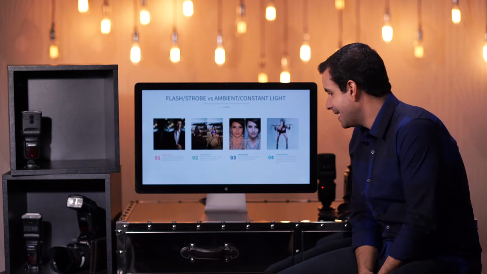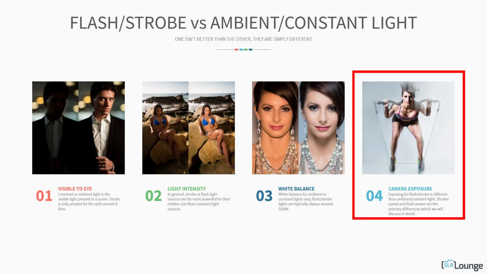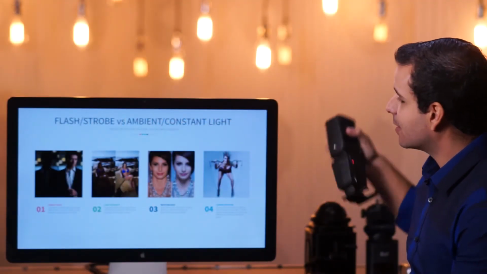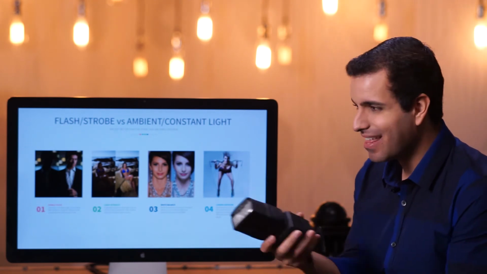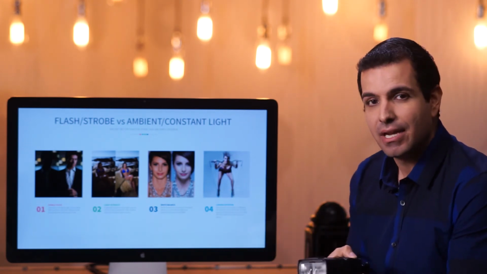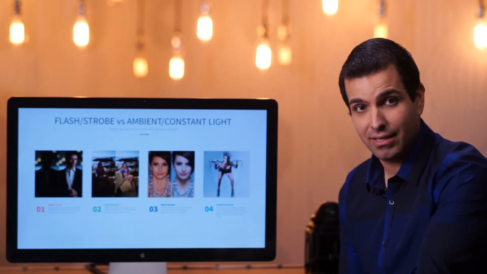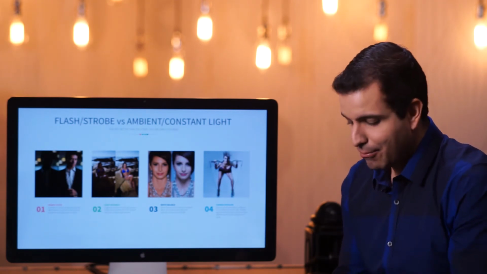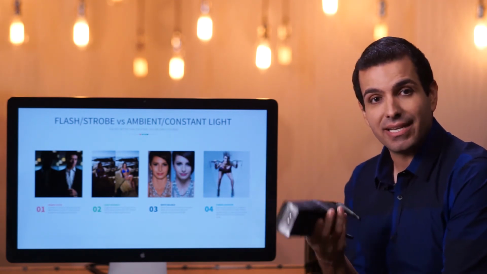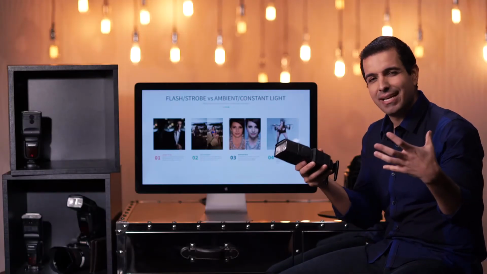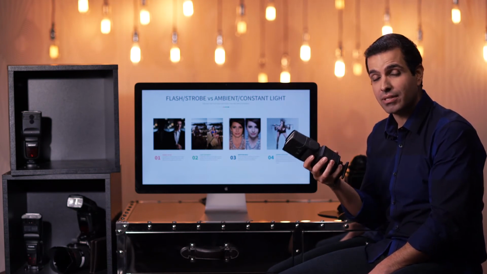Last thing I wanted to mention is the camera exposure. Okay, the fourth difference between strobe versus constant light is that the camera exposure is going to vary just a little bit. Some things stay the same, but some things will actually vary. And the reason why is because, like we talked about, strobes only put out light for 1,000th of a second, okay? A fraction of a second, which means that if my shutter speed is set to 1/200th of a second, if it's set to 1/10th of a second, if it's set to 10 seconds, it doesn't matter, because the amount of light coming out of this strobe is always going to be the same in that period the shutter is open. And that creates kind of differences in the way that flash is exposed versus constant light.